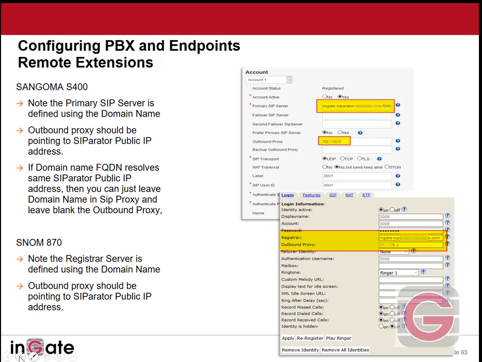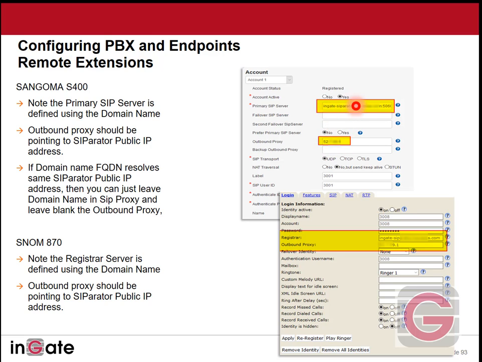To configure the endpoints, I'm providing here some examples with a Sangoma S400 and a Snom A70. As you can see, we are using the domain name. This is going to help on matching on the DNS override that we explained a couple sessions before. And we are using as an outbound proxy the public IP address of the Ingate.